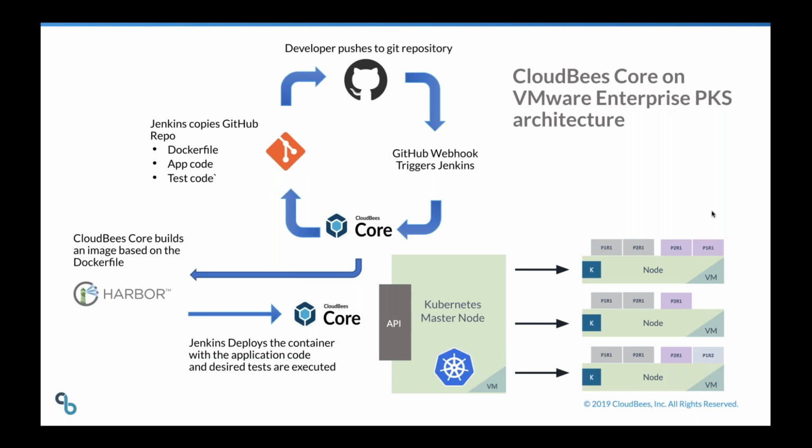So the Jenkins core is then going to take that image and push the newly created container images to maybe a dev environment, right? And in this dev environment, you're probably going to run additional tests. These are going to be more end-to-end tests, right? So you want an environment that's very, very close to what your production environment looks like. And once you pass the tests in the dev environment, you can then promote this image to staging and eventually to production, leveraging the CloudBees continuous delivery pipeline capabilities, right?